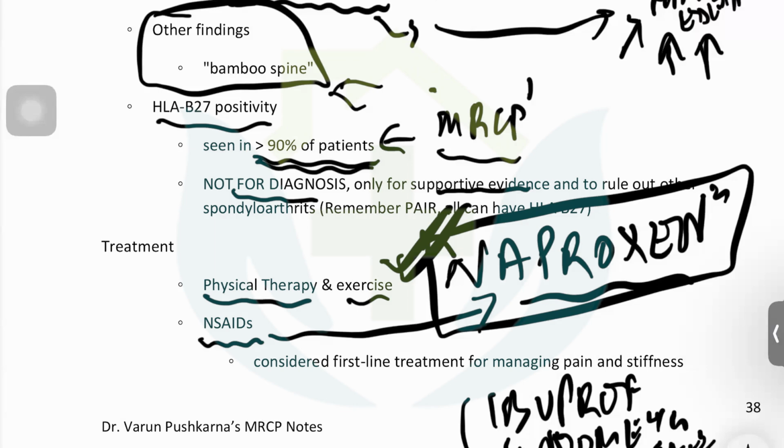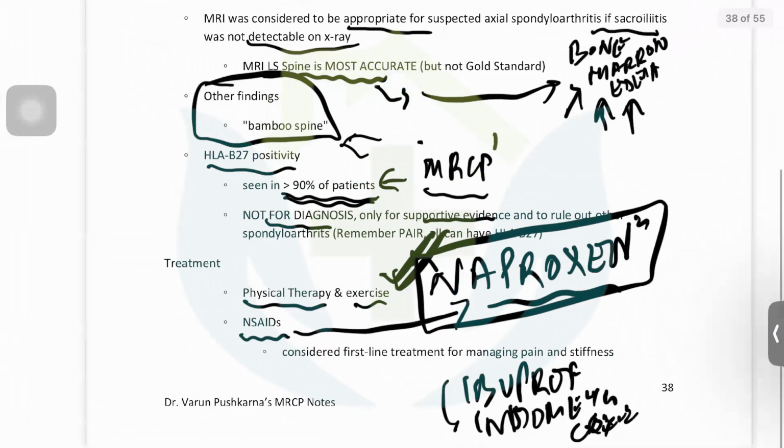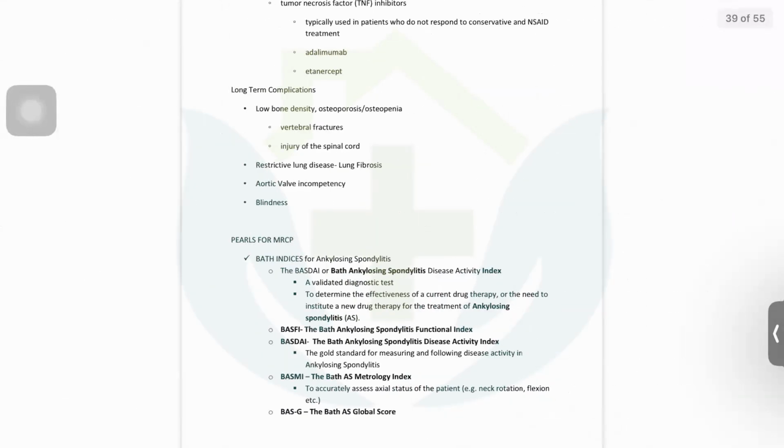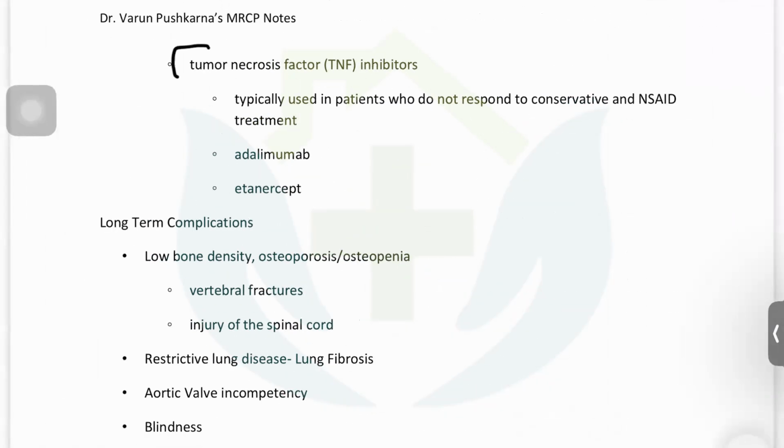Mind you, you can give it daily for a span of even 3-4 years without any significant gastric side effects and with an improvement in the quality of life. Remember, this is a progressive disorder, so you will need to be on tenterhooks. You will be on the watch out for any worsening of the disease, but some patients may remain stable on just naproxen. So consider first-line treatment, that is naproxen, for managing pain and stiffness. If not, then progress to TNF inhibitors.